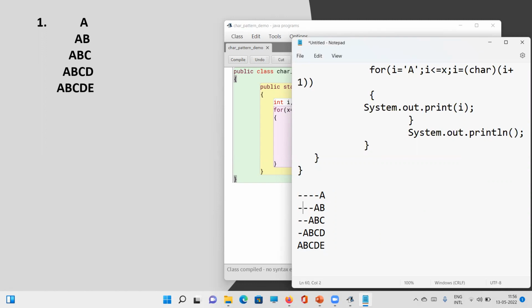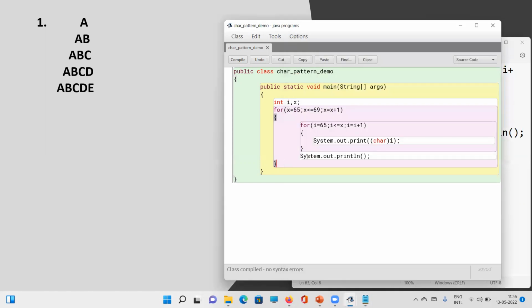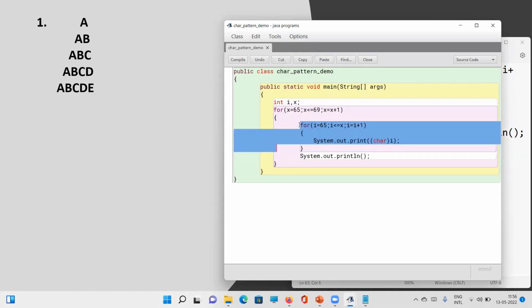In every line, what I need to do is print a few spaces using a for loop, then a few characters, and then hit enter. I have to follow this approach in each line. Again, I'm repeating: few spaces, few characters, and enter. In the last line, unfortunately 0 spaces, but still the same loop: few spaces, few characters, and enter. Here I am already printing some characters and hitting enter as well.